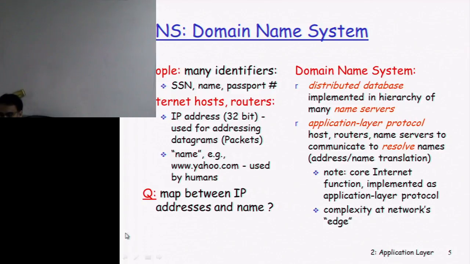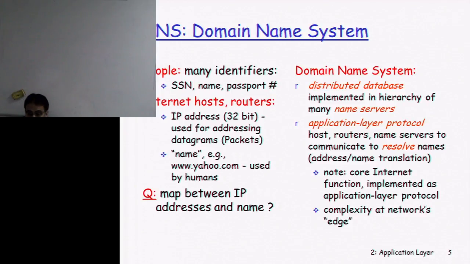The maintenance will become very difficult. It also does not scale. But if you have it distributed, you can keep on increasing and scaling it. So that is why we have distributed, decentralized DNS servers as compared to centralized.